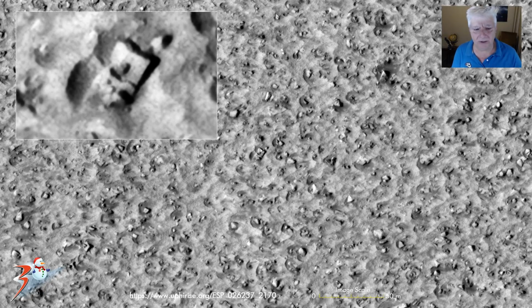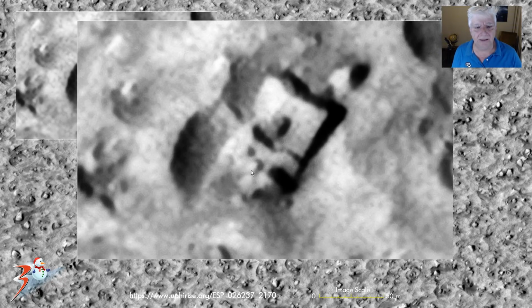So this one, I'm not sure if this is artificial or natural, but it did look rather weird. This is about 12 meters tall by about 10 meters or 8 meters wide. Got a rectangular slab or block here, and then on top a strange mangled piece of debris. There is what looks like a hole cut into this block. There's some sort of layering going on here, and then we've got that weird slot in this one. We've got 2 pieces on either side, and then 3 sort of little spheres or domes.